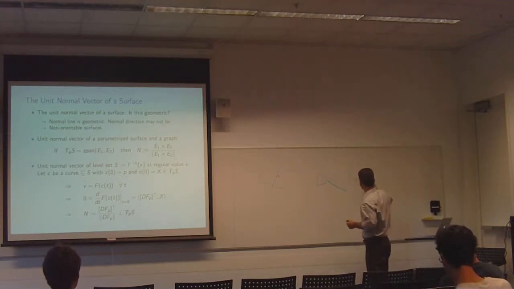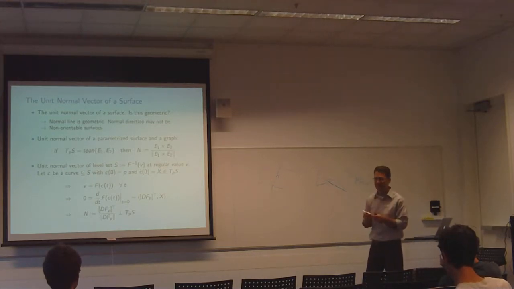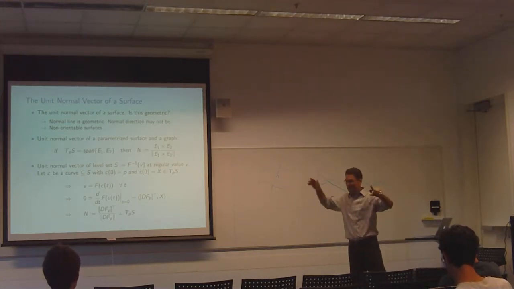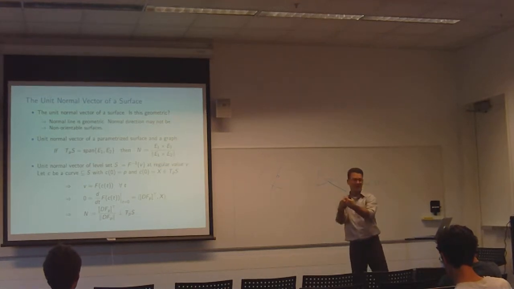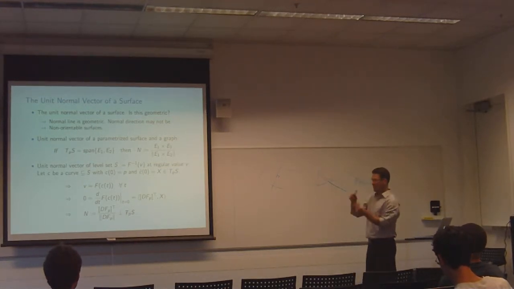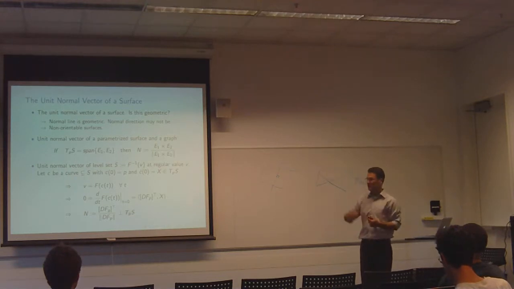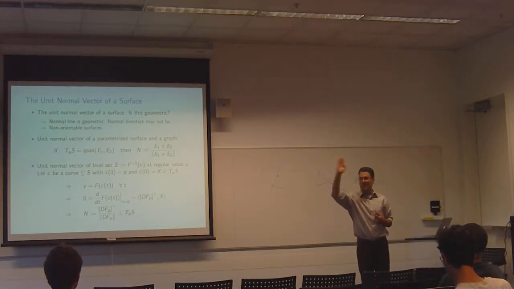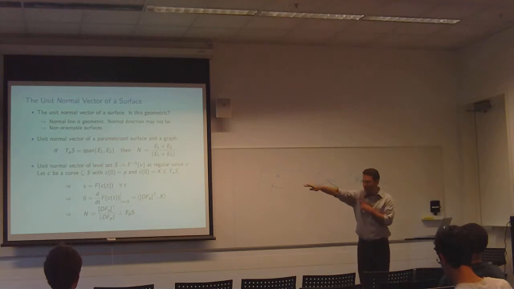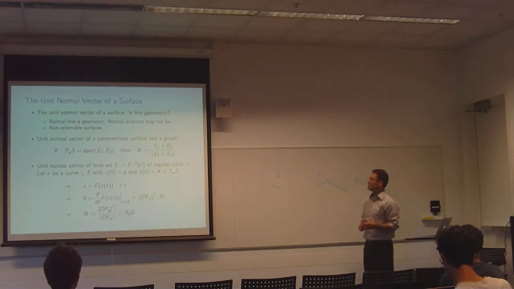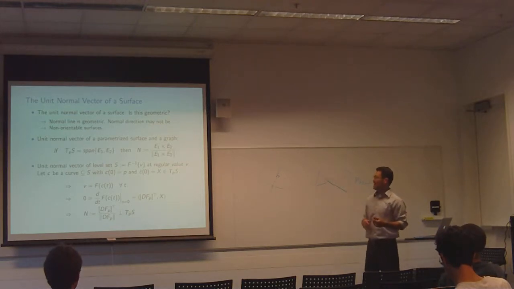Let me write it down so you can look it up. But you guys know what this thing is, right? It's to take a piece of paper, put one twist in it, glue it back together again. So this has the property that if you're standing at this part of the surface, and you decide, okay, this is going to be my forward direction on the surface, and you walk all the way around the surface, by the time you come back to where you started, you're pointing opposite to your initial decision. So this is the phenomenon on a non-orientable surface like the Möbius strip. You can't assign a unique normal direction.